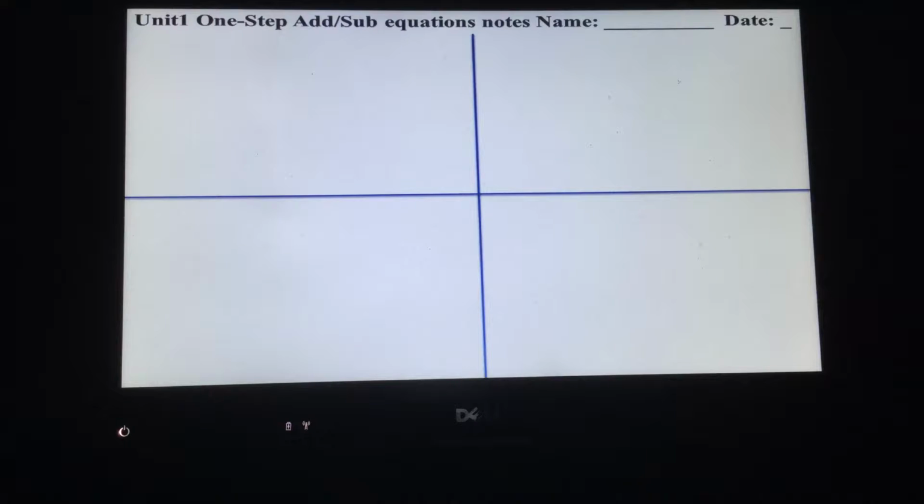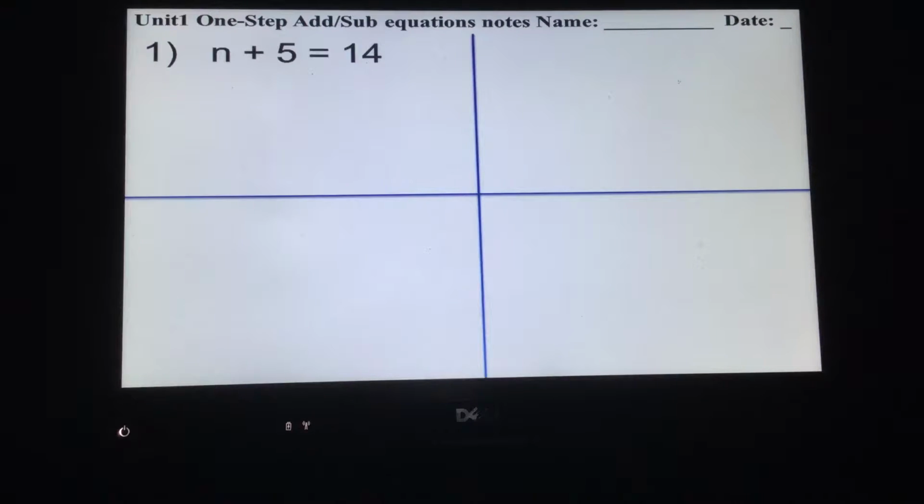So, just a quick suggestion for you. Some people like to listen before they write. So if you want to press pause, you can press pause at any time. My suggestion is to press pause once the problem is done, and then you can go ahead and write it down while it's on pause. Press play right after so you can go to the next problem. So we're going to go ahead and get started with number 1.